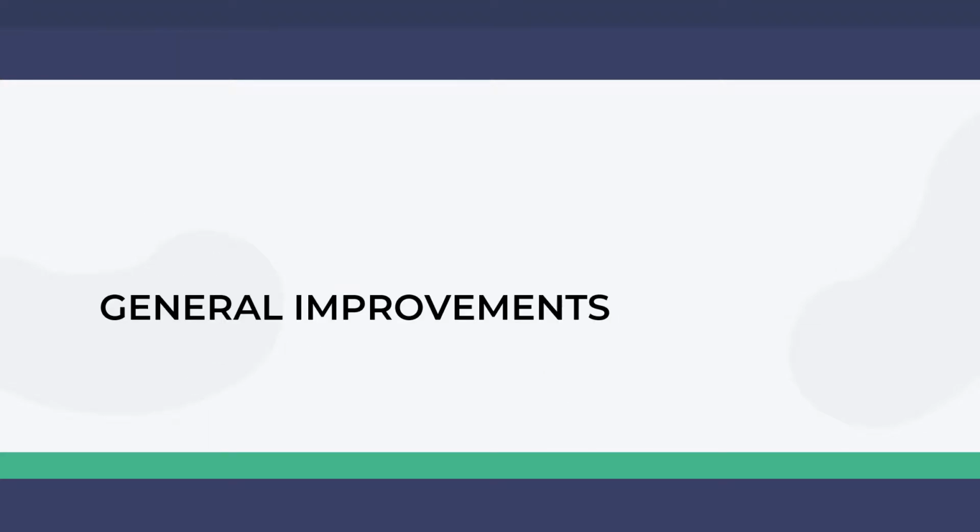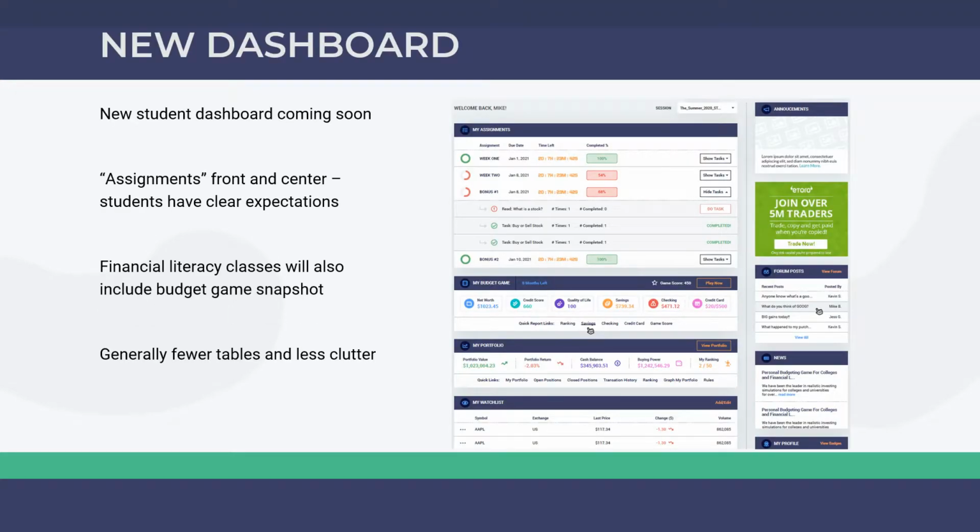So first, going to kick off with our general improvements. Now, at a high level, the general improvements we're making across StockTrak is to make it so you as a professor need to spend less time teaching students how to use StockTrak and more time actually teaching. So making it so it's easier to use the site, making it so that students can get support directly from our team instead of having to go through you, and just generally making it a little bit easier to work with. So first and foremost is going to be our new dashboard.